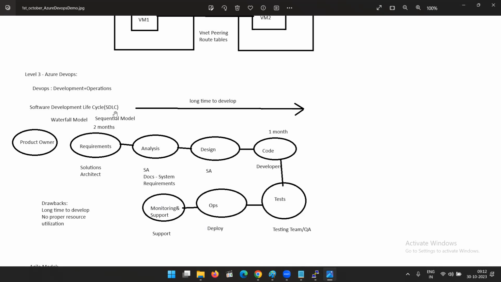Now here in the traditional model, if I am starting with some project, or I am new in the market, I'm a company, I have one project, so everything is done one by one. If I have one project only, then there is no proper resource utilization. Until the requirement analysis and design phase is over, it takes around 2-3 months.